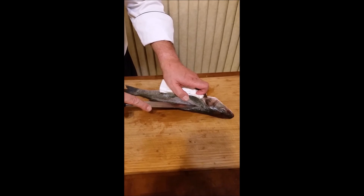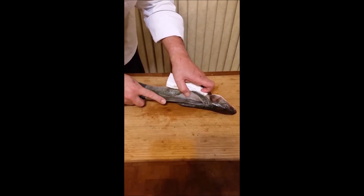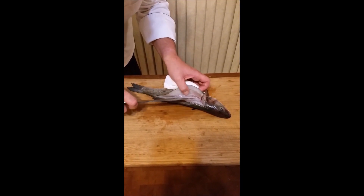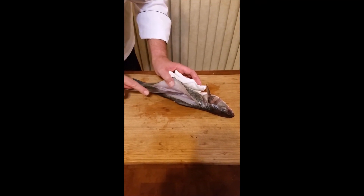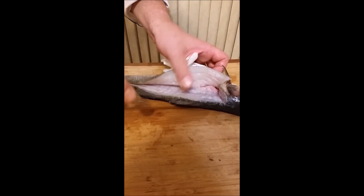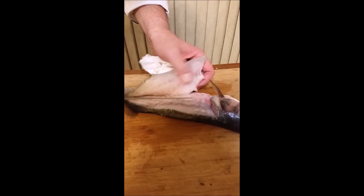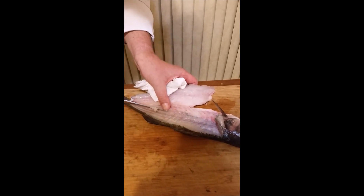Now I want to make sure I can get down here and sort of find the backbone, and I'm using my thumb to kind of lift the meat up. I've found the backbone and it's good to do one long smooth stroke if you can. Once I get to the backbone I sort of start up here as a guide. Using the thumb kind of helps — I'm exaggerating a little bit, but I want you to see that I'm riding right above the backbone and pressing down with the knife as I glide over the bones. Here's the rib cage, and at some point the bones are going to stop and it'll turn into more like the belly flap. That tends to separate, and then going with a long smooth stroke, this side comes off.